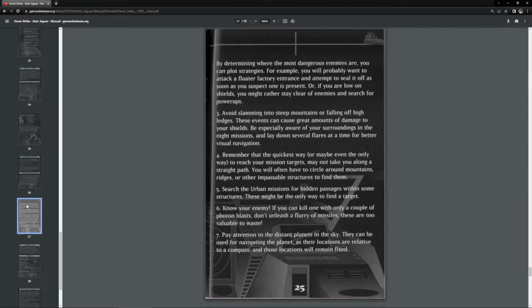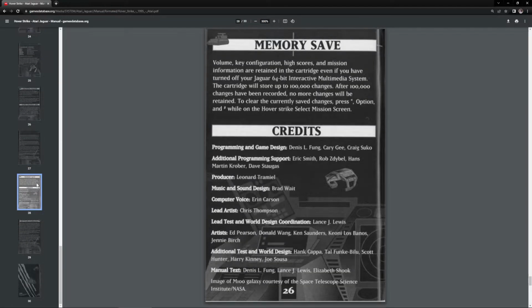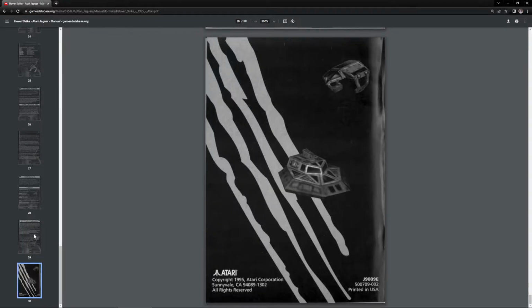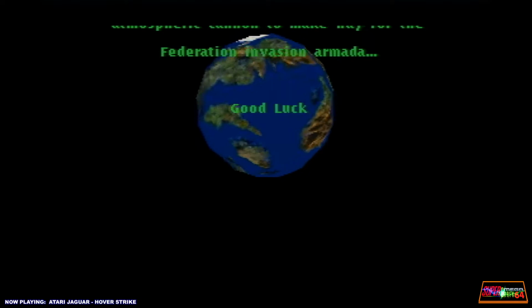They even got some little hints and tips. All right, well, there's your instruction manual. We'll go back to the game. All right, we're going to try to play a little bit of Hover Strike. We'll see how it goes.